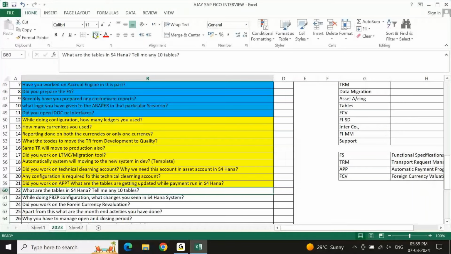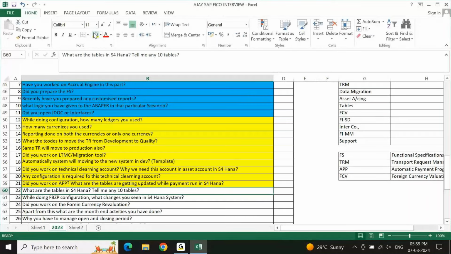You need to make sure that while processing any automatic payment program, you go back to the tables and look at which table is updated with your invoice number along with the payment document number, and which table is not updated with the invoice number. These points are what they want to hear, nothing beyond this. If you are able to cover these two points and talk about them, that is more than enough. Nothing else needs to be talked about.